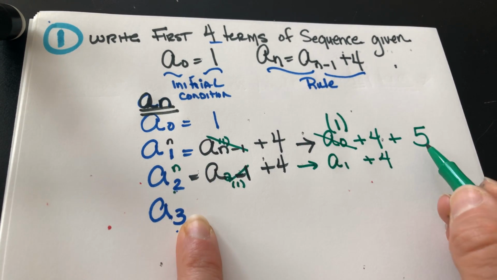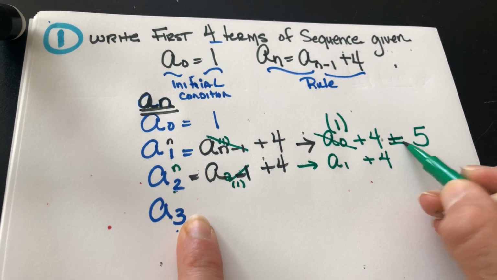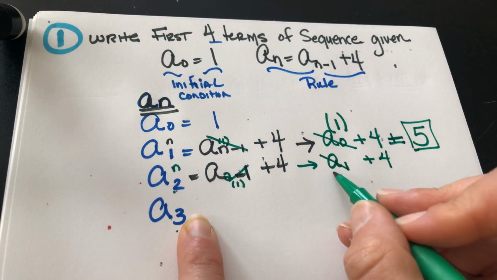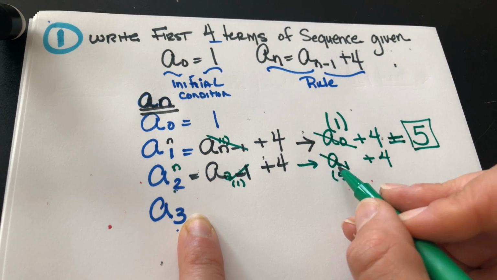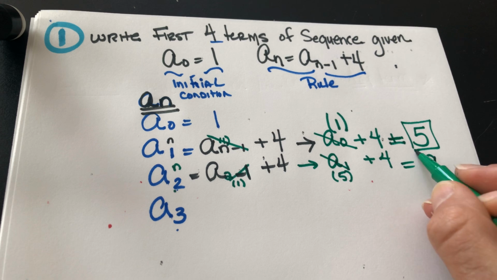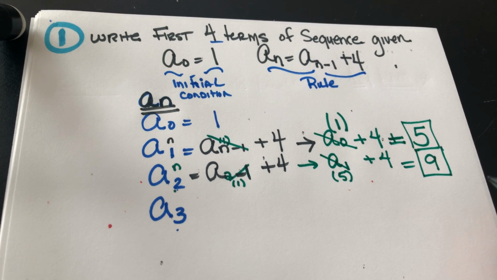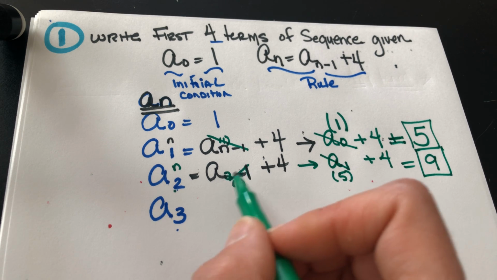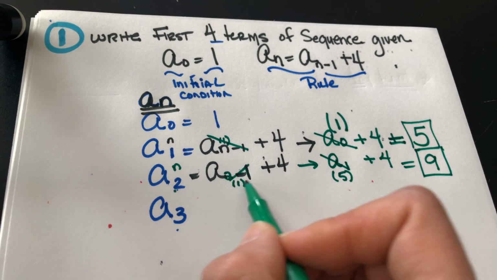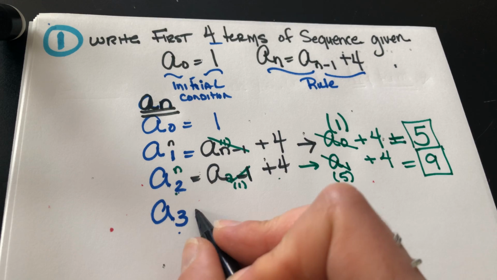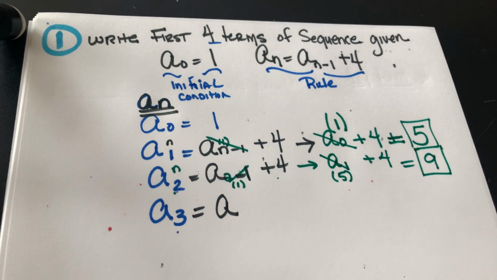A of 1's term is 5. So let's replace this with the number 5, because again, what that says is give me A of 1's term. So 5 plus 4, 9. That's your second or third term. Makes sense. N minus 1, I want the term right before it, so I want 5, and then I want to add 4, and I get 9. Hopefully you're starting to make sense, and you guys also see why you need the term before it. Okay, let's do the next one.